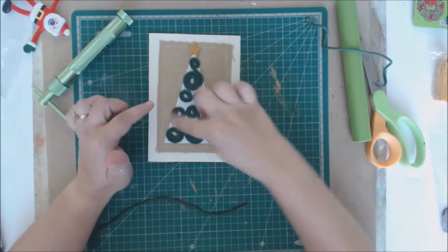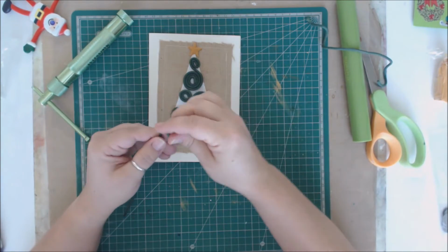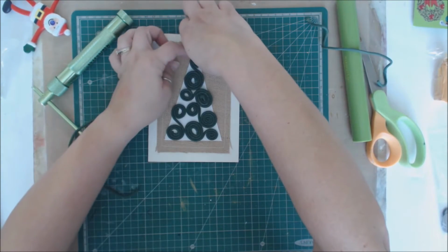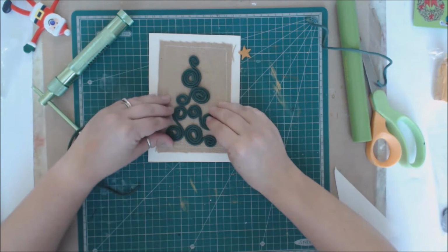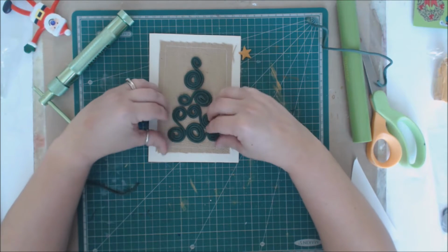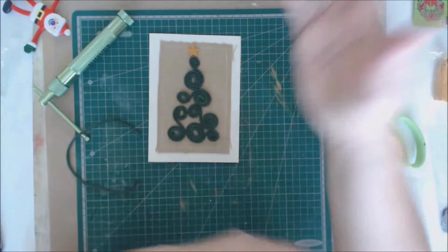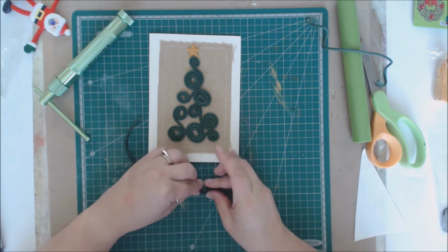So now I've got the basic outline for my tree. What I'm going to go through now is fill in some of the little gaps it doesn't have, because as soon as I take the paper away, and you can see, as soon as the paper is gone, you kind of lose the basic shape of your tree. It's there, but it's not as prominent. So you're really trying to keep that triangle shape in there. And you've got your little star on top. So I'm going to fill in some of these little gaps. I'm going to do like baby circles.